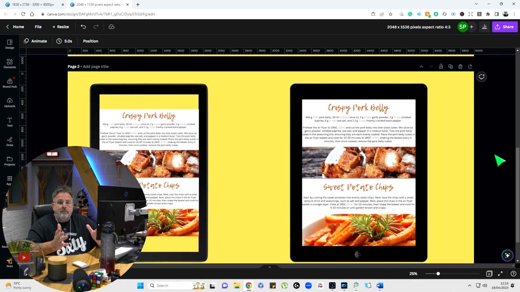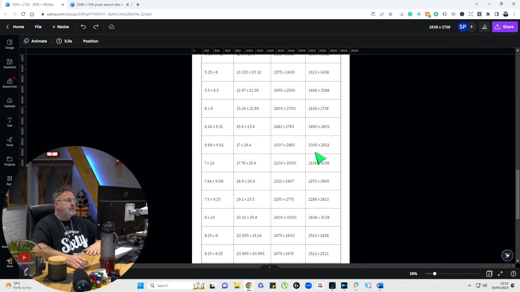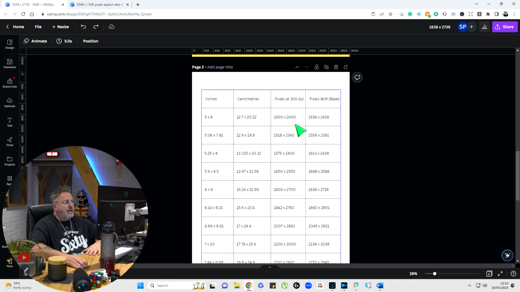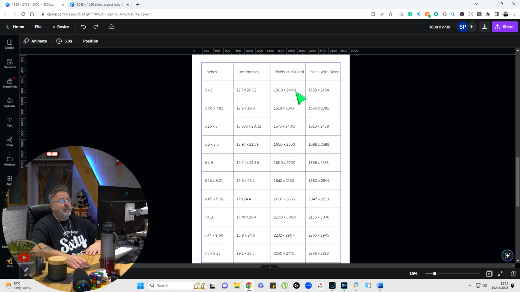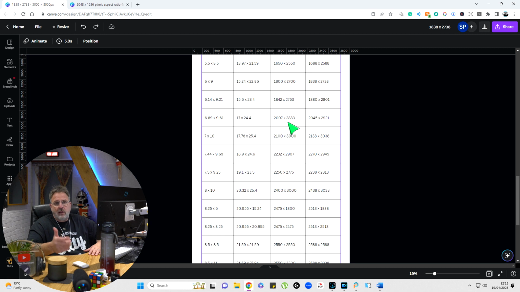And keep them separate. And then when one of them's doing well, like the paperback, it's got say 20 reviews, bring in the ebook. Also, what I'll do is I'll put in the description below page sizes in centimeters and inches, pixels at 300 dpi, and pixels with bleed. And you have all your dimensions there. You can find out which particular device it is that you want, and look for the resolution closest to it on here, and look for the page sizes to the left. And it could be helpful for you.